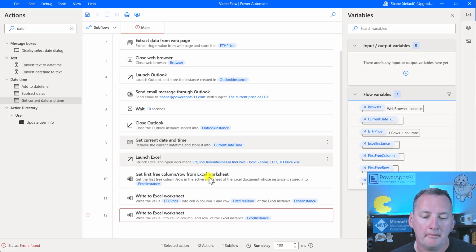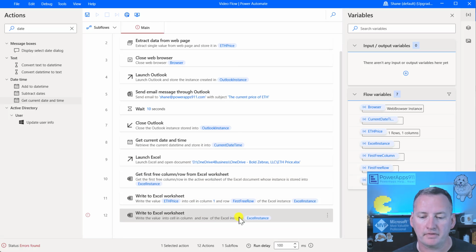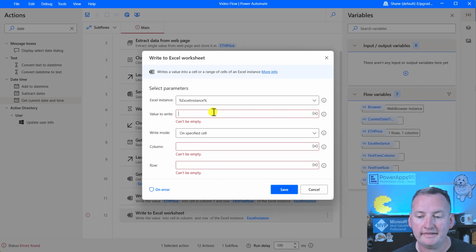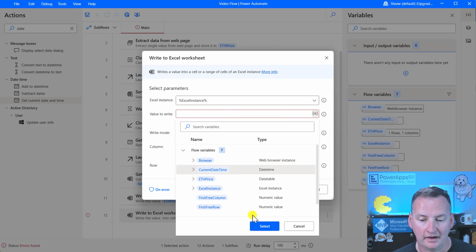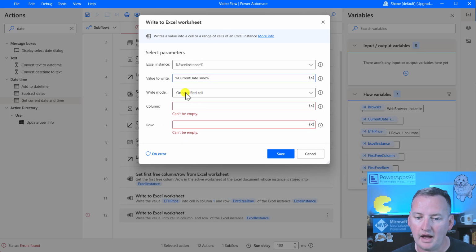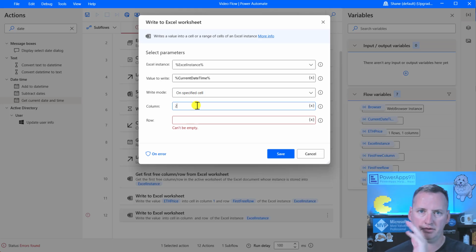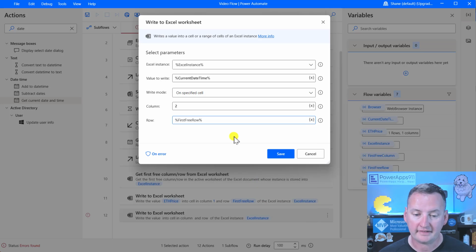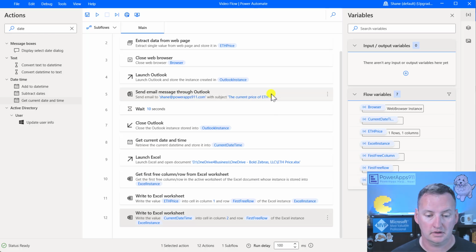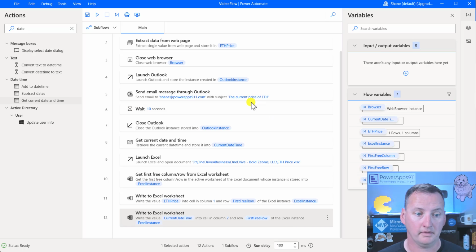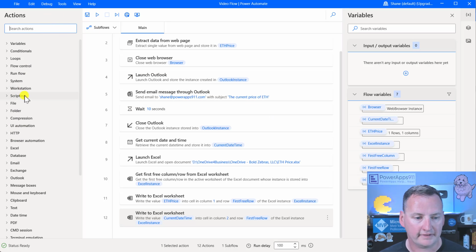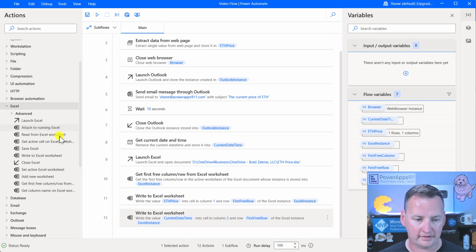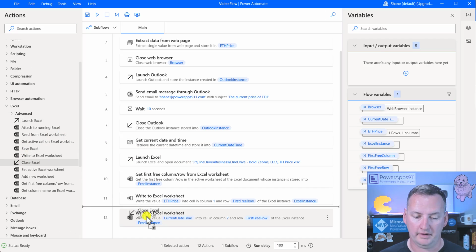So we'll do that. But now if we go back down here and I double click, what do I want to write? I want to write the current date time. Select. And then on the specified cell, this time it's the second column I want to write. Remember, we want to move 1 to the right. And then for the row, it'll still be that same row we did before, which was the first free row. So we're going to say select, and we're going to say save. Look at that. The error messages didn't show up that time. And then if we just go back to our friend Excel again, can Shane find Excel again? Oh, he did. Good job. Then I'm just going to close Excel when I'm done.